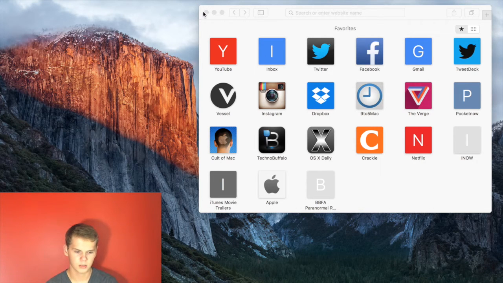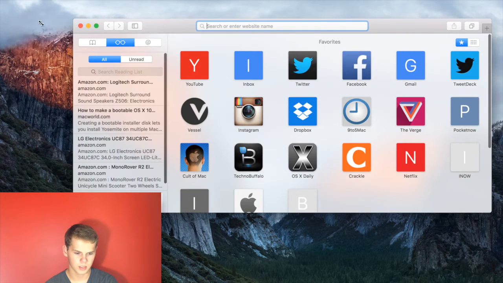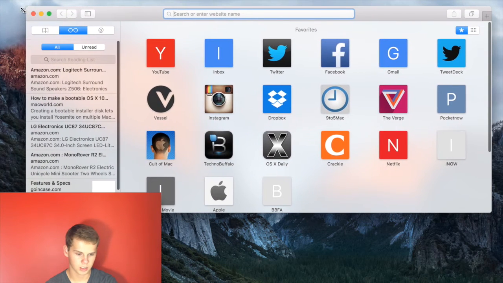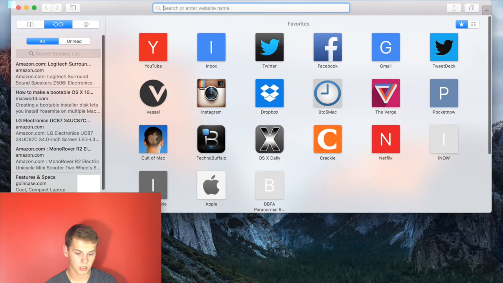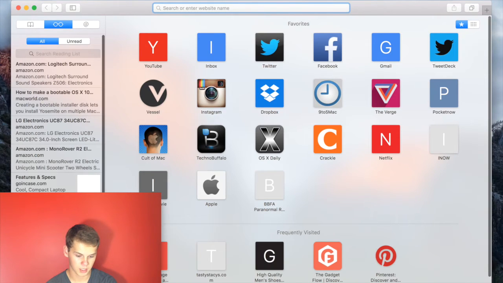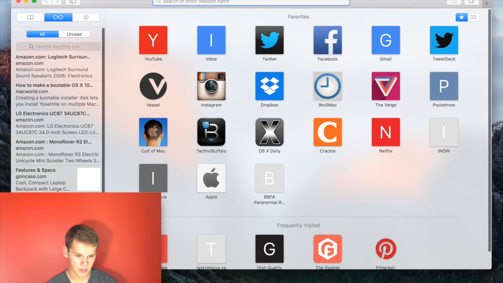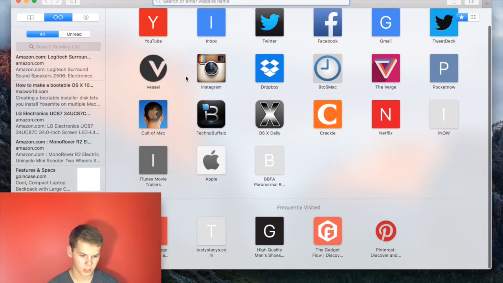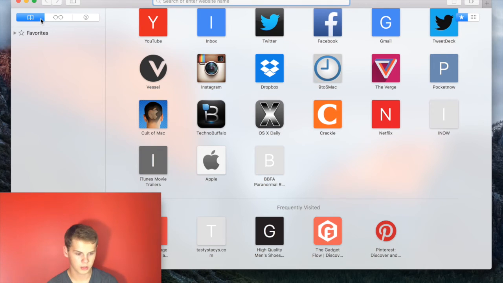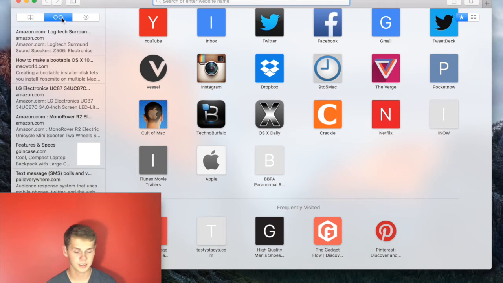And next, we're going to move into Safari. Now, like always in Safari, it's just the same animation. We're expanding, and if you're like me, you're OCD and want it to be perfectly centered or the best you can possibly make it. So, I'll do that. Drag this up. There we have it. It's the same thing with the reading list as it was in OS X El Capitan.